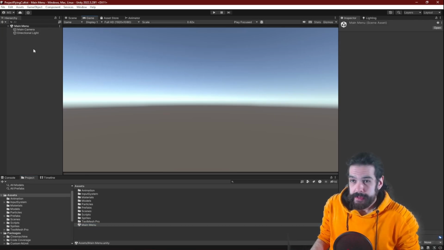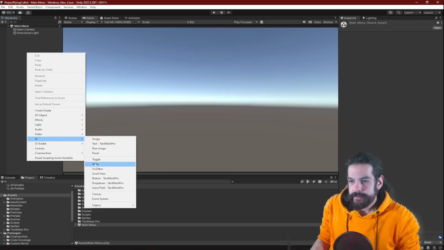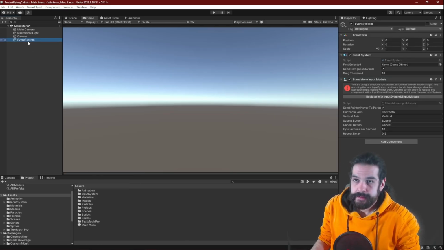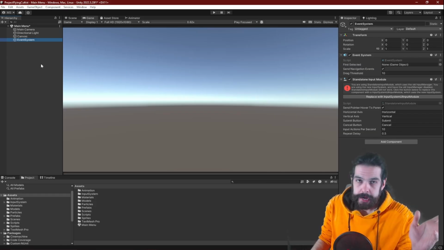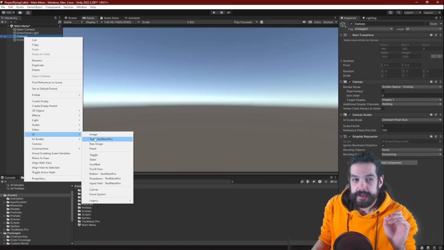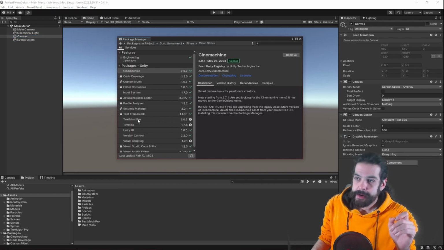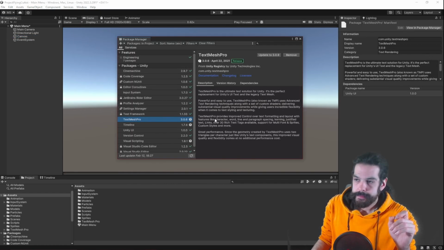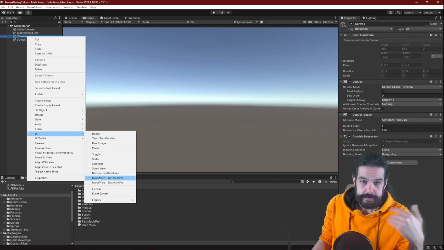First thing we're going to need is a canvas. So right click in your hierarchy and go to UI and select canvas down the bottom here. This creates an event system object which allows you to click on buttons, move sliders and check checkboxes without having to set anything up using your mouse. If when you go to UI you don't see that you have Text Mesh Pro, just go to Window, Package Manager and find Text Mesh Pro in your Package Manager and install that. Why? Text Mesh Pro gives you better objects to work with. It gives you better text, better buttons, better drop downs, etc.